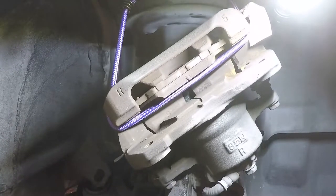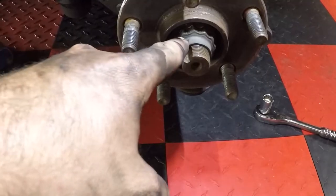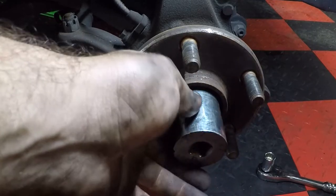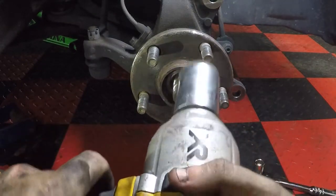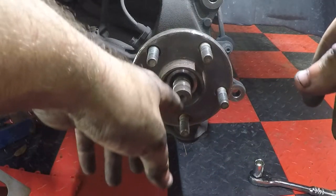So I have my brake caliper just hanging on up there, and we should just be able to take this rotor right off. I'm gonna pull this axle nut off. And you're gonna need a 30 millimeter 12 point socket. It has to be 12 point here. That's the only way you're gonna be able to do it. And definitely helps if you have an impact. All right, so once that's off, this axle should be free to move. If not, just tap it with a hammer.